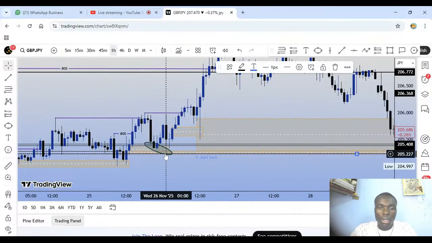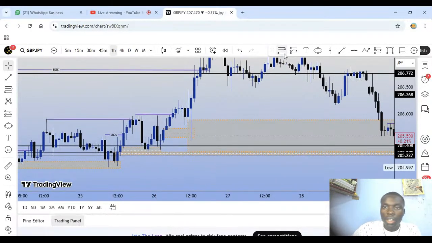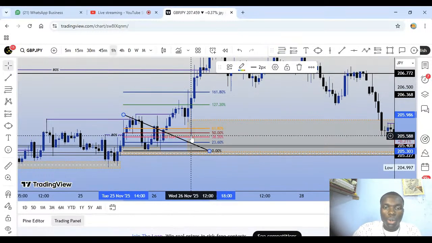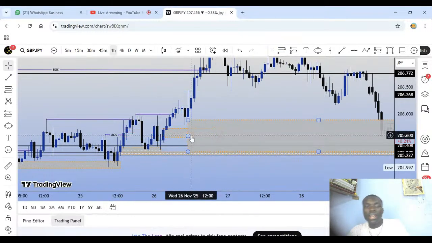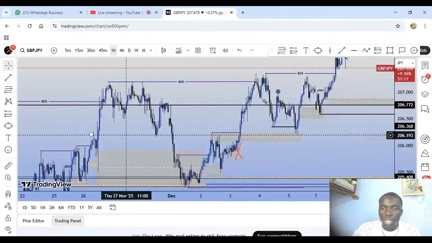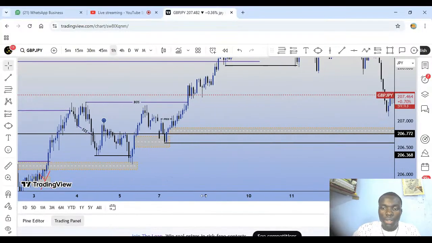What happened? We keep going. We keep buying. So we are buying because it's bullish. So we'll go again. We take our fib and we mark out. So it taps in again and I keep buying. So that's what I've been doing. And it's profitable. So let's go to the current trend and see what's happening.